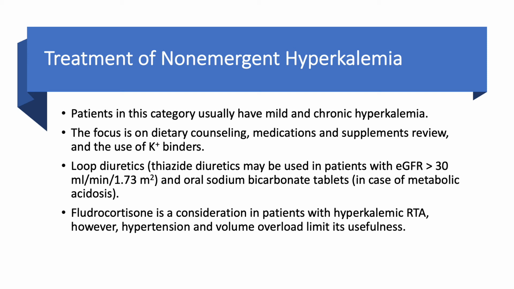If the patient is acidotic, use sodium bicarbonate tablets. Now, in patients with hyperkalemic RTA, such as someone with type 4 RTA due to hyporeninemic hypoaldosteronism, it's helpful to give fludrocortisone. The problem is every time I want to give it, the patient has hypertension already. This agent is very effective in eliminating potassium because you're in actuality giving aldosterone. So it's going to eliminate potassium, but what does aldosterone do? It's going to cause sodium retention and hypertension, and most of these patients already have hypertension and fluid retention. So most of the time I end up not being able to give it, although that would be a very sensible treatment.